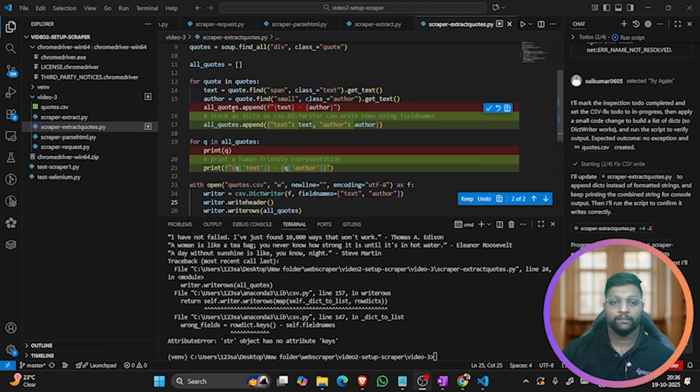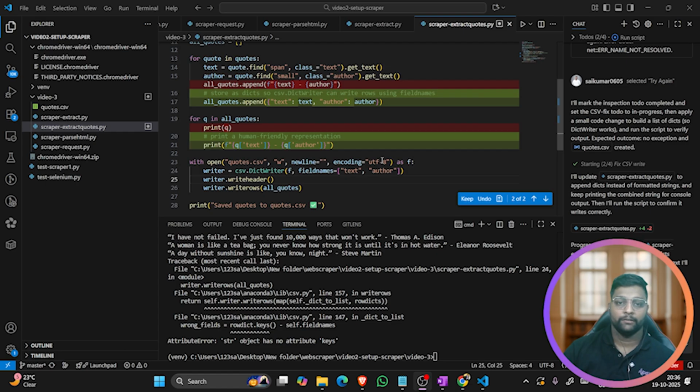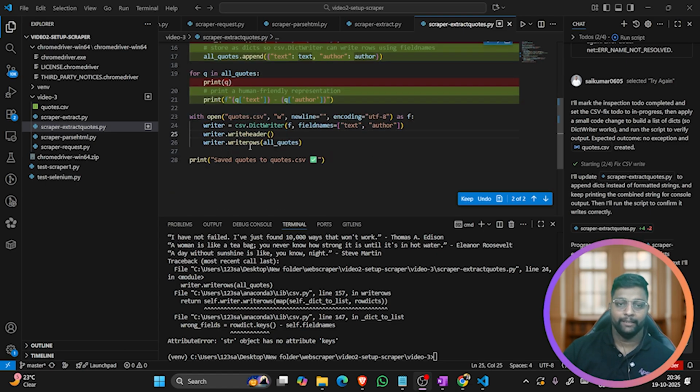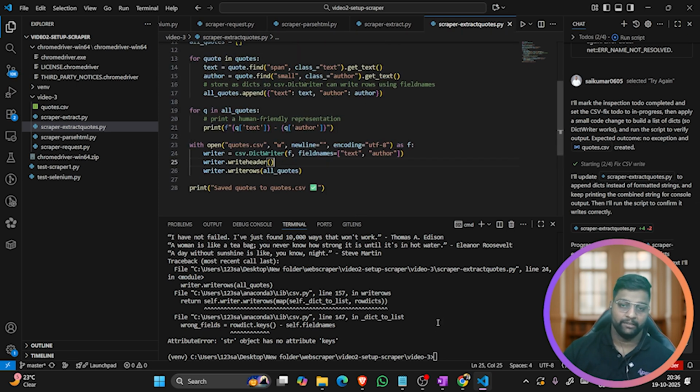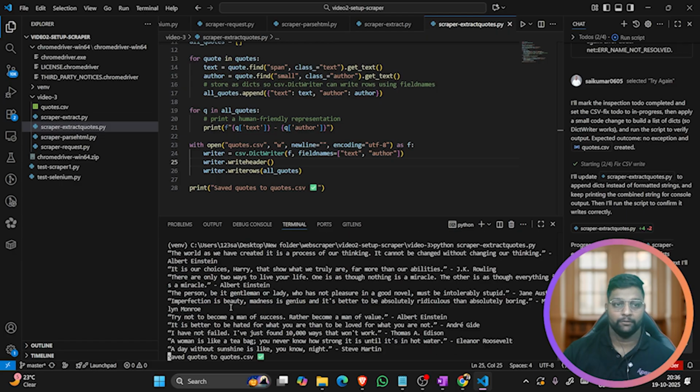Instead of storing all codes as text and hyphen author, now it has created that as a JSON. Previously we were just storing it as text, right? So it created a JSON structure, key value pair, to store text and author. It has named the row field names, and that's mostly all. Only the row field names and the JSON structure were missing. I'll accept this and let us run now.